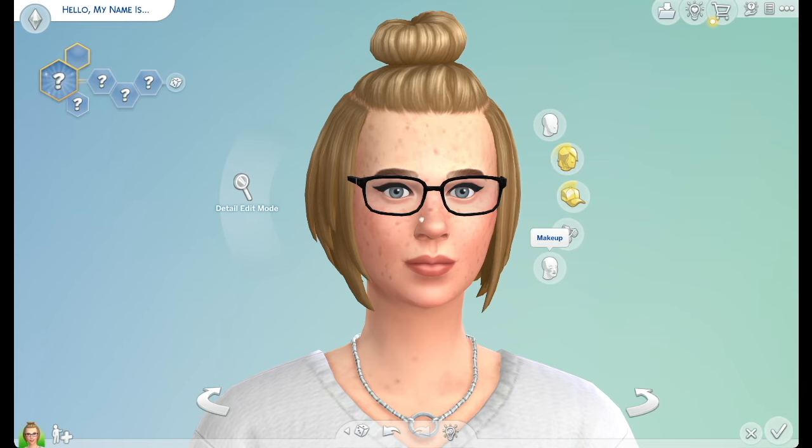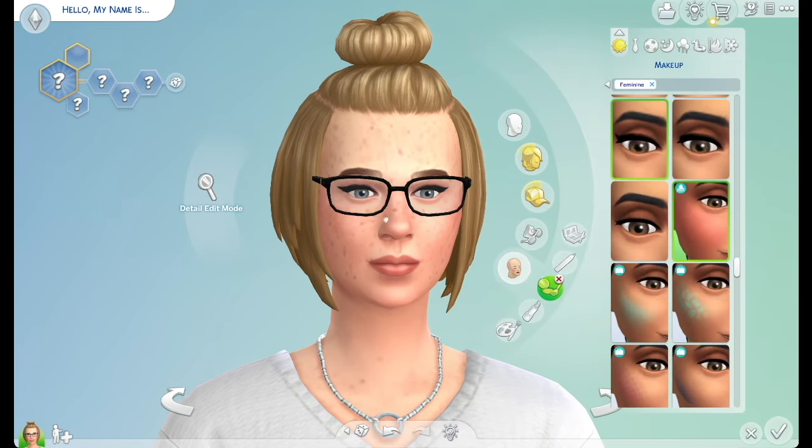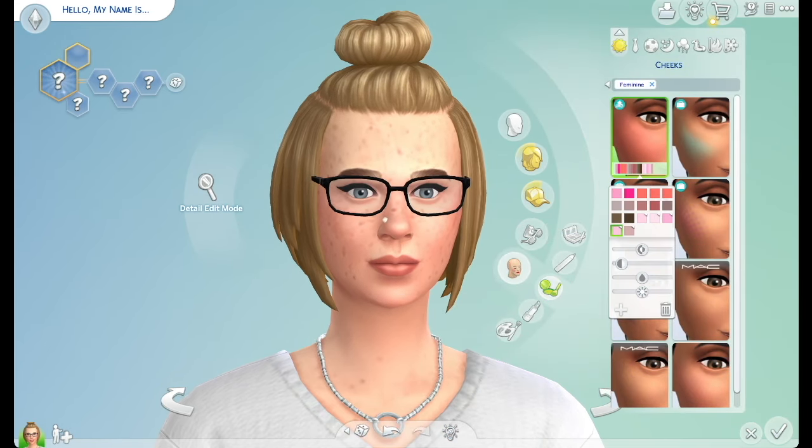And you know, another thing I could say maybe that I didn't before is play with the sliders with the makeup if you're making a female sim, because that truly is so helpful. It's kind of fun to also play around with that, to be honest, and see what your sim looks best with.